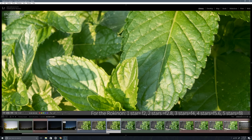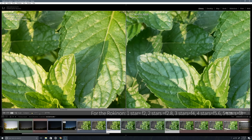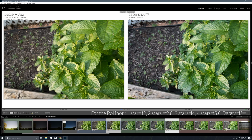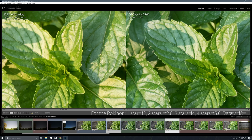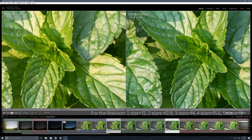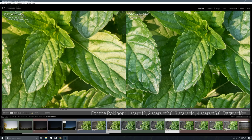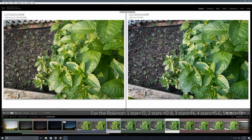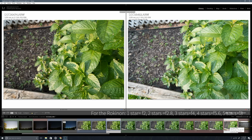Let's go ahead and compare these two at f8, which we've already done in another video. We've got the 10-18 over here and the Rokinon on this side. For some reason, the 10-18 has got a much warmer look to it in pretty much all images, even in videos. So I don't know if there's some Sony trickery going on there or if it's just the glass, but these lenses are almost indistinguishable from one another, but I've always thought that the Rokinon is just a touch sharper. So let's go ahead and throw the 16 millimeter with the wide angle converter on it. We're going to go ahead and just compare it to the 10 millimeter.